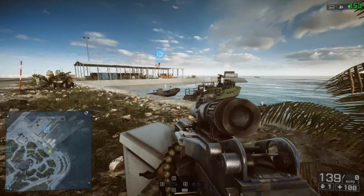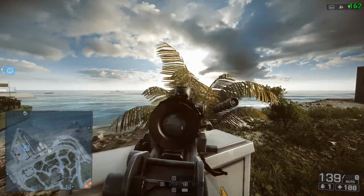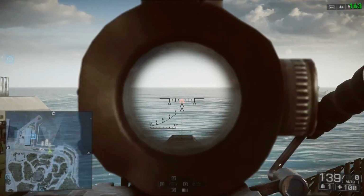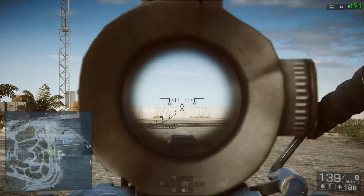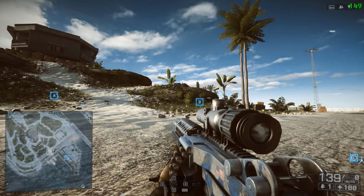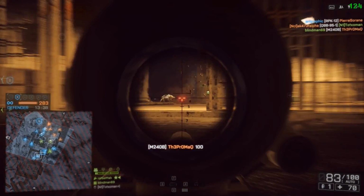So here I am, bipoded on top of this box, but I haven't deployed the bipod on the box. It deploys the gun onto the box, and the bipod is still hanging underneath the gun. So that's why you get a much lower vision when you bipod than you often expect, because it's not the bipod that's going on top of the cover, it's the gun. The other issue with the bipod is its arc of fire. There is no way that you could move a gun around like this and be counted as staying still. But no matter how much you're swinging that gun around, you get all the benefits of the bipod if you fire.